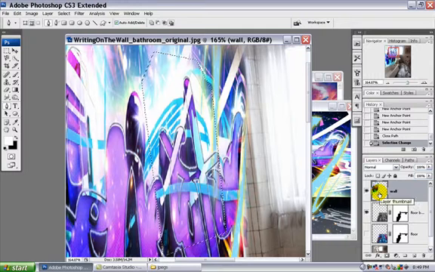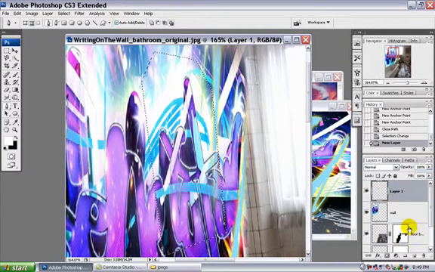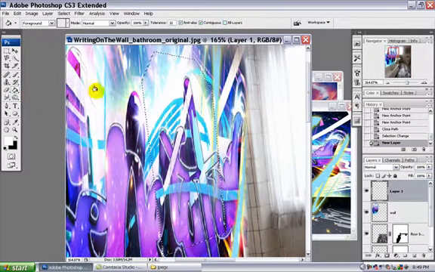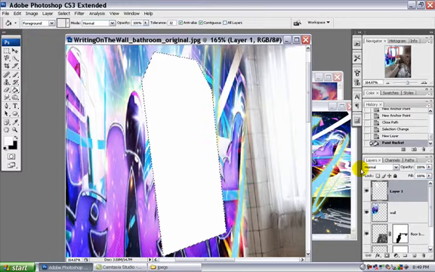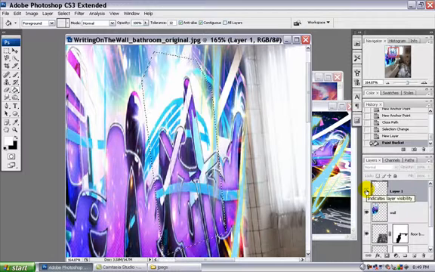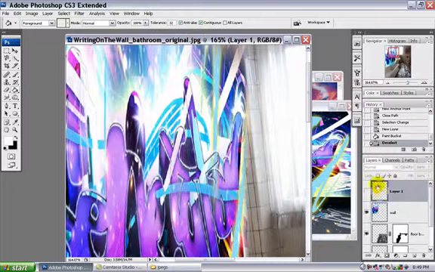The next thing I'm going to do is come down here and make a new layer, and I'm going to come up to my paint bucket tool and paint this white. So now I've got white on this layer and I've got it in the exact shape of the mirror. Turn that layer back off, and then I'm going to come up here to Select, Deselect. So now I've got that shape right here. I can even rename this layer mirror shape.